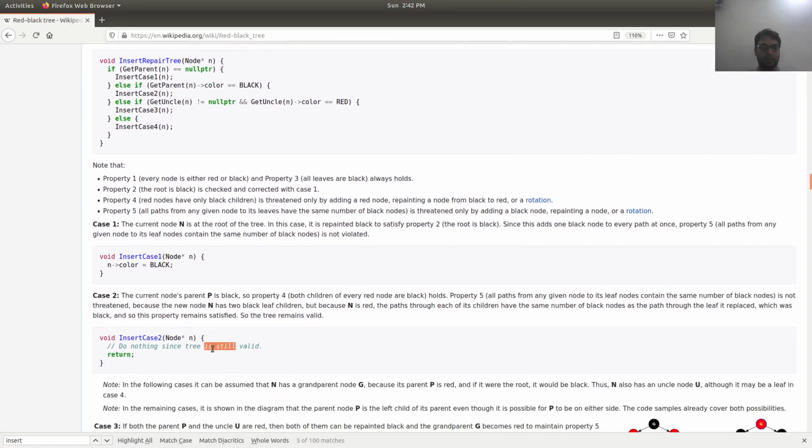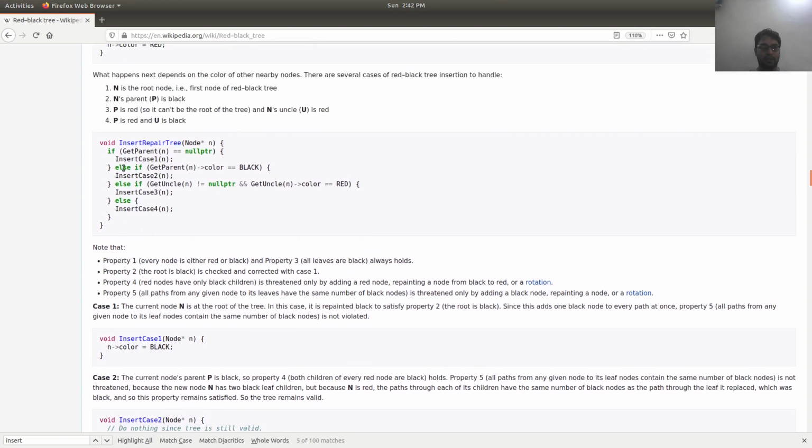There is nothing to do in insert case 2, so basically the existence of this case has no significance.